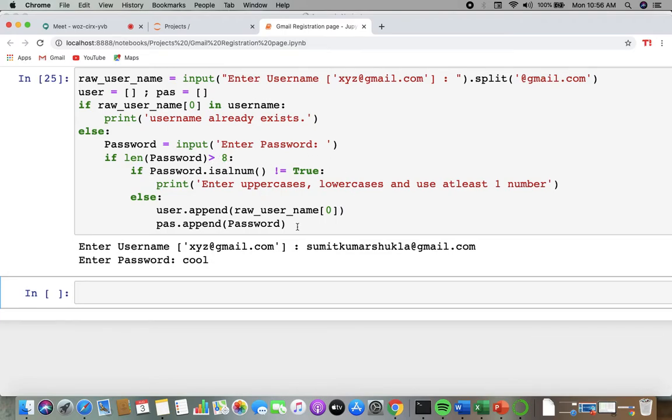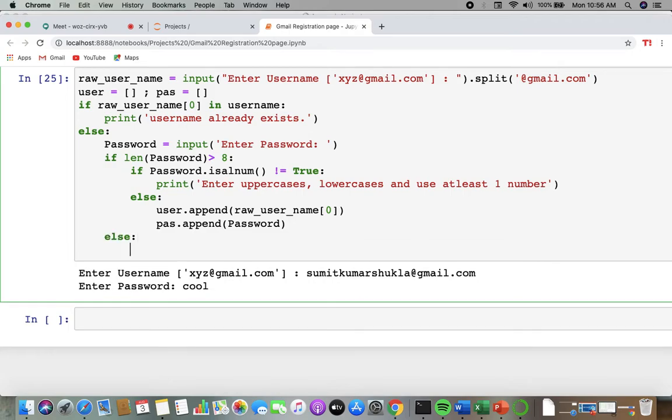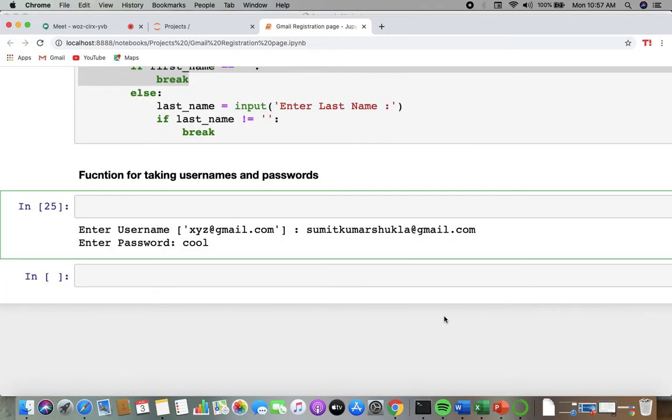So, oh, we didn't pass anything for less than 8. So if it is less than 8, then print use at least 8 characters. Okay, that would be there. So let's cut everything.